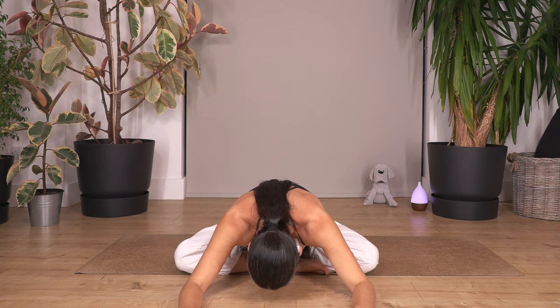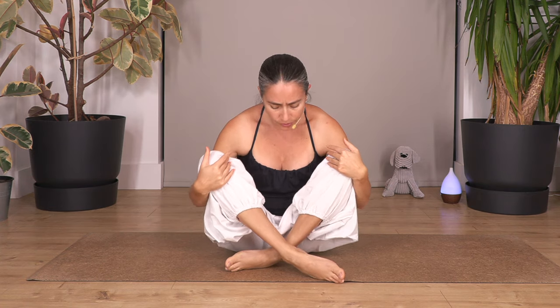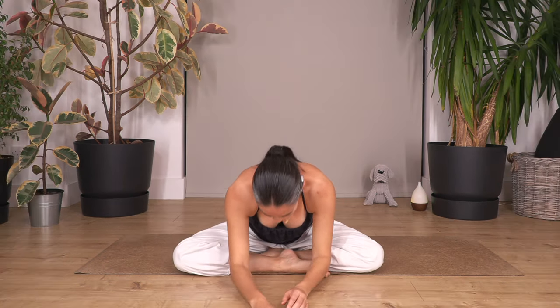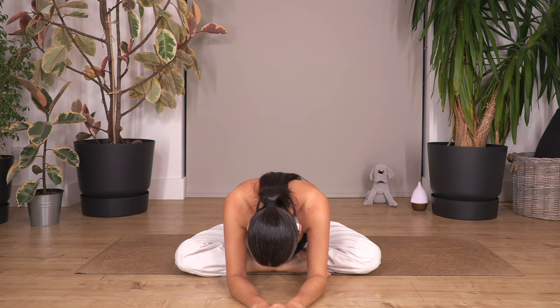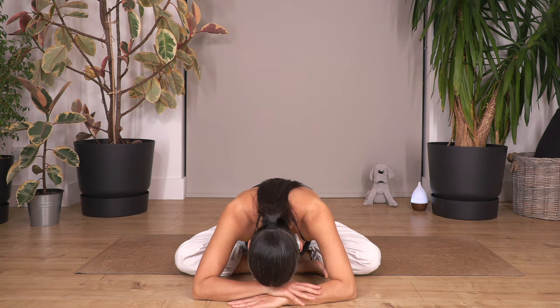Again, arms up, drag in, up and lean forward. Last one — up, drag in, move up and forward. Hold down this time. If you cannot go all the way down and your knees are higher, just hold your knees and lean forward — it's going to stretch your inner thighs and improve leg mobility. Hold for four... three — you can rest your head on your hands if you prefer... two — if your feet are hurting, move one foot in front of the other... just one more, breathe in and breathe out.